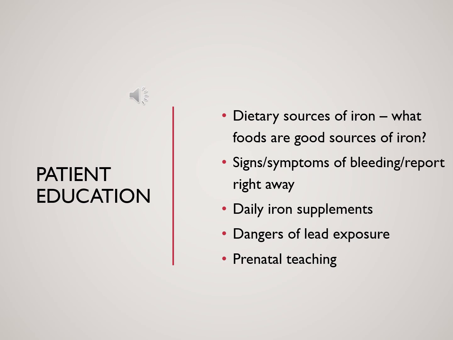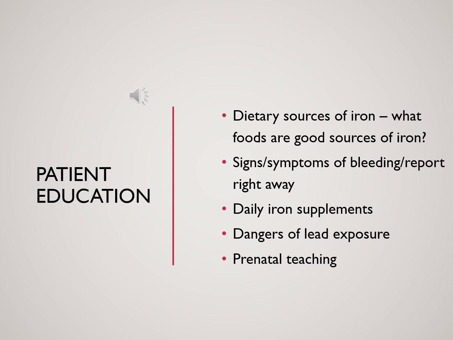We want to report any signs of bleeding, increased fatigue, or shortness of breath. These clinical manifestations present when iron stores have already been significantly decreased. We want to take a daily iron supplement as prescribed, but they have to be aware that they can cause constipation, diarrhea, nausea, or abdominal discomfort. Patients need to be instructed to report these side effects to the healthcare provider. If they're too severe, then we may have to switch to another route.